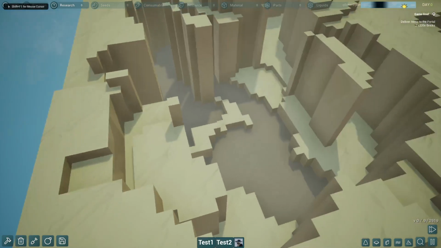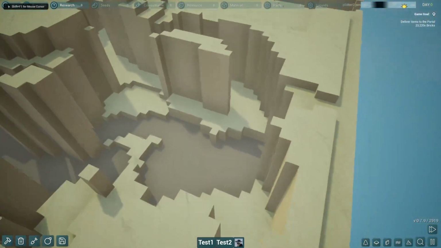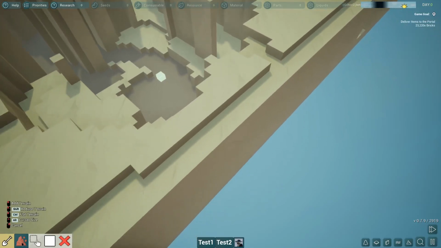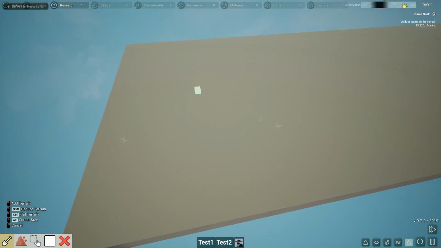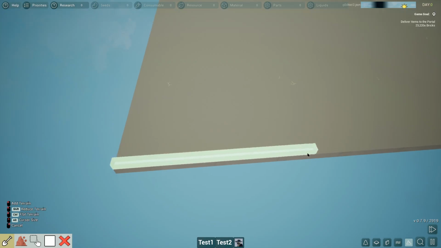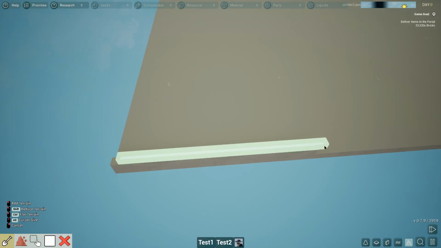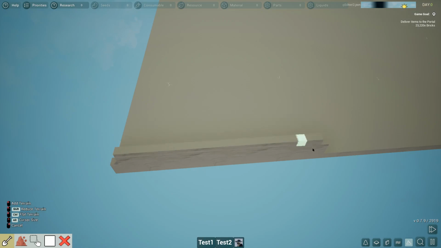Let me show you one more thing here, and that's the rock mode. In the rock mode, you switch to the view where you see only the rocks. Currently it's not really convenient, it's a little hard to work with. I will probably need to make the soil transparent, but that's what I have right now.